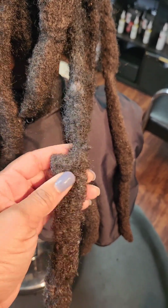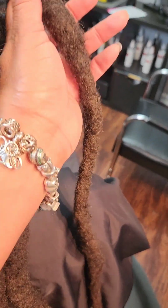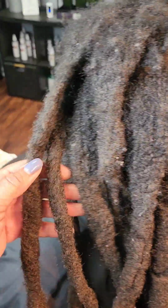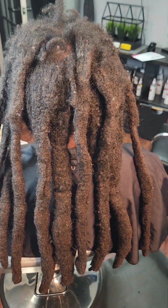One of the reasons why this structure is coming apart is because he had loose areas, and he decided to put rubber bands on them in the hopes that it would hold it together, but all it did was choke it out and almost break it apart. So rubber bands, beware, they could be pretty harsh.